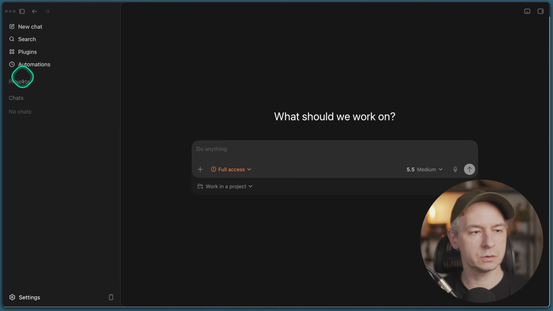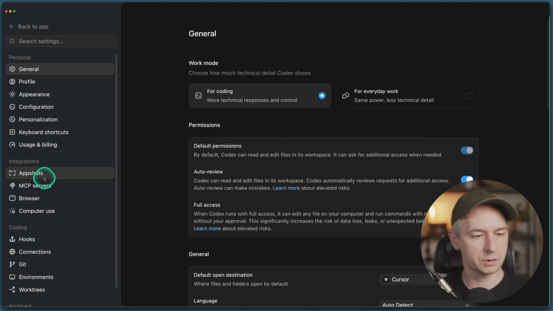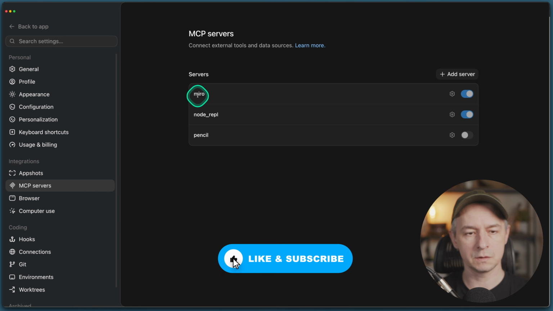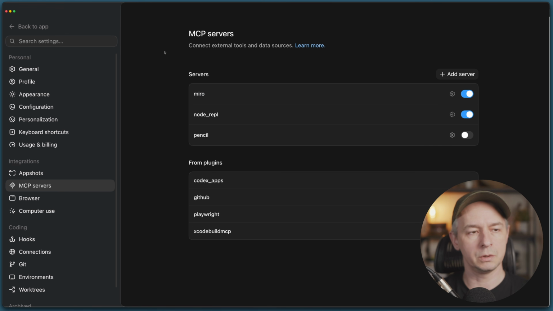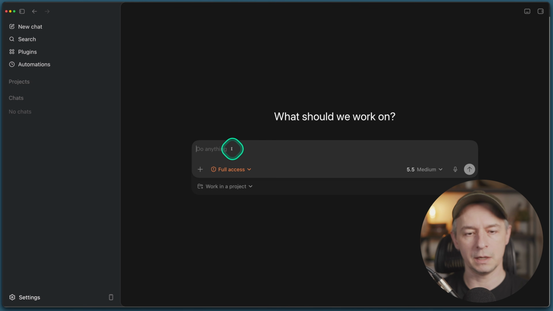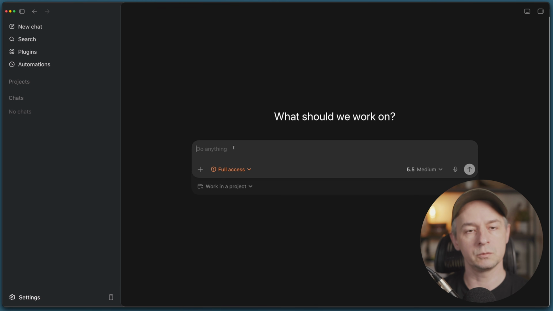The other thing that I also have enabled in this instance of Codex is an MCP server from Miro. As you can see, Miro is enabled here. You can just Google MCP Miro to know how to set it up. It's pretty much just copy and paste one command and then authenticate. What this allows Codex in this case is to go and interrogate the Miro board, see what is actually in the board, look at the post-its, the nodes, the user flows, or whatever else, and that can be used as additional context when you are generating stuff.